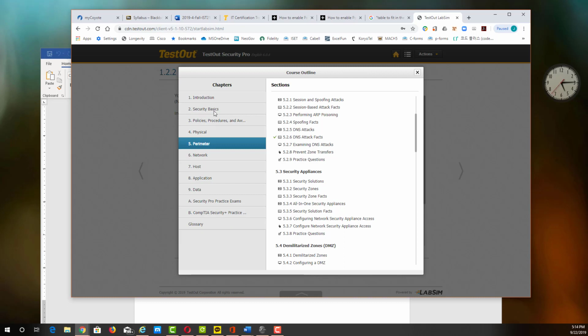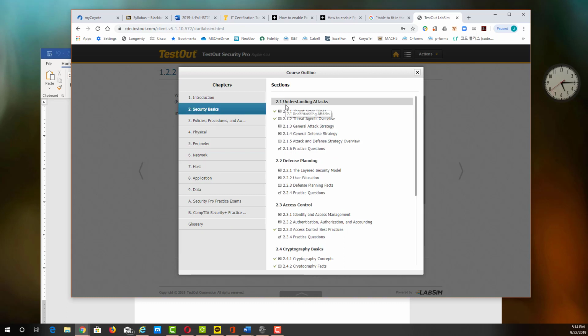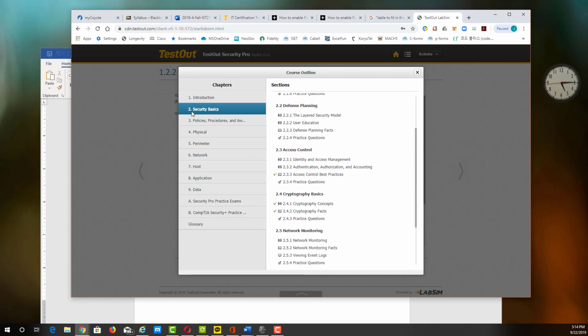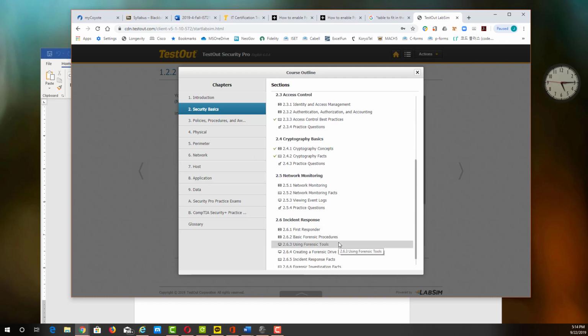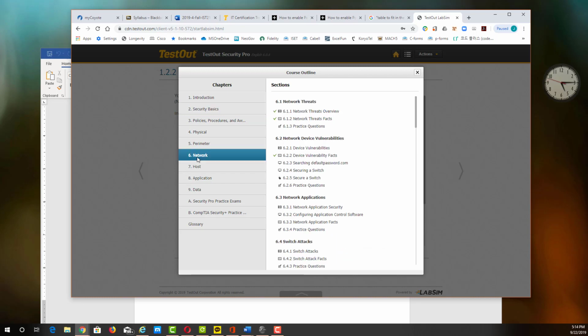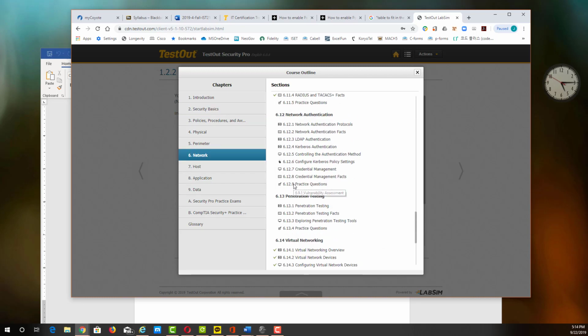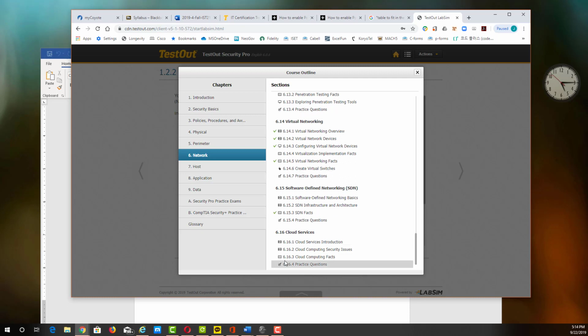Each chapter consists of many sections. For example, chapter 2 has 6 sections, and chapter 6 has 16 sections, so chapter 6 is huge.